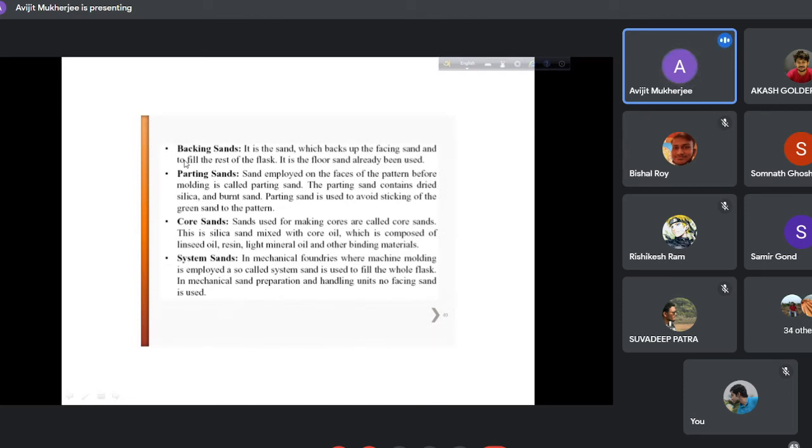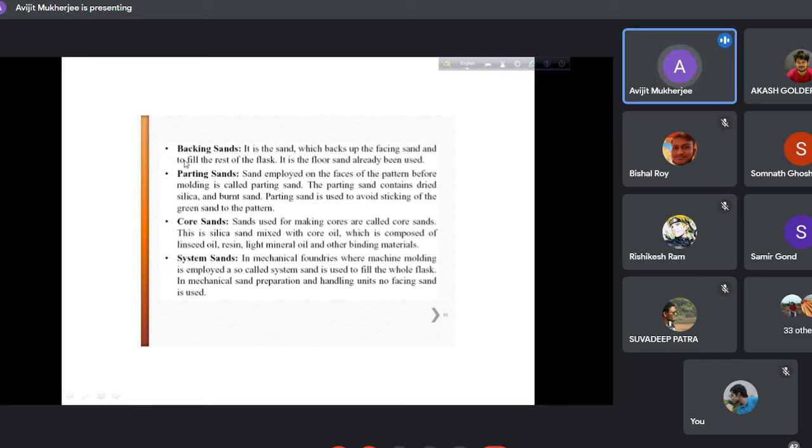It is packed with backup sand, and the face portion is prepared with fine sand or fine facing sand. Now this backup sand is actually the used sand, time and again. We don't waste it or throw it away. After use, again we remix and use that, because that sand can't be used as a good quality sand. But to fill up the cavity, for large casting, we may mix it with 50% of clay also, that is to prepare loam sand or use as a backup.